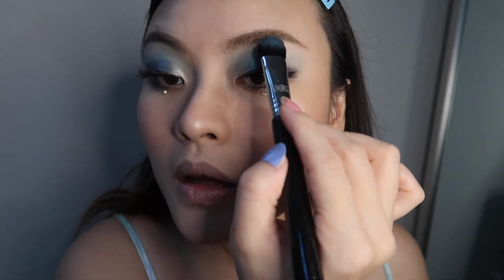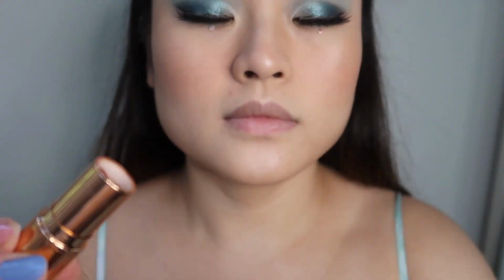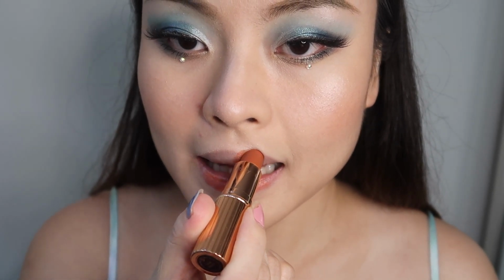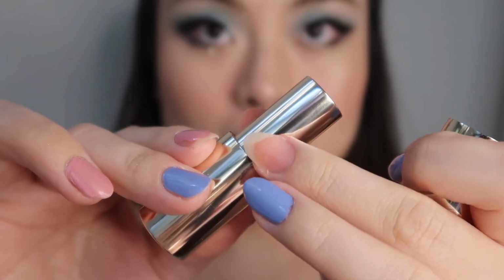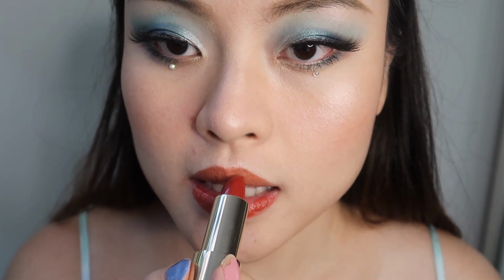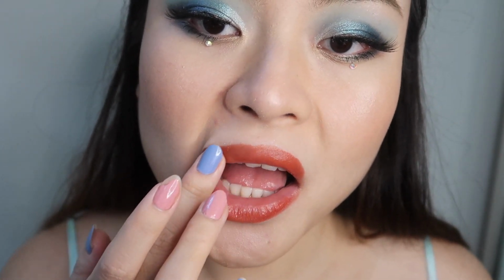So after we're done with our face, the highlights and everything, we're going to go in with the lips, and here I'm using two different shades. One is from Charlotte Tilbury, Stone Rose, this orangey type of satin shade, and then we're going to apply this rouge red color around the lip, and then just use our finger to blend everything together and create more of a muted lip look.